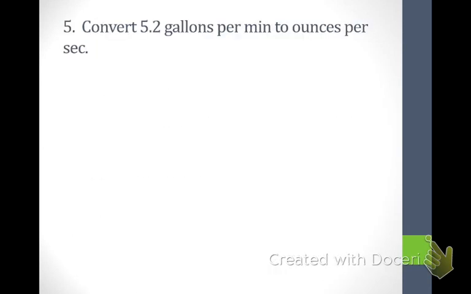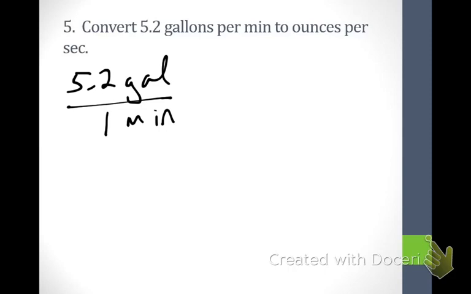Let's try this one. Let's convert 5.2 gallons per minute to ounces per second. If I want to convert 5.2 gallons per minute, it's a unit rate, so I know that means that in the denominator there's 1 minute. Now there are 2 units that I want to convert, and so I need 2 ratios to help me do that. These 2 ratios are only designed to divide 1 unit out and replace that with another unit of a similar type of measurement. So when I create these 2 ratios, I've got to make sure that they're representing the same type of measurement, whether it be length or time or volume or whatever. Okay?